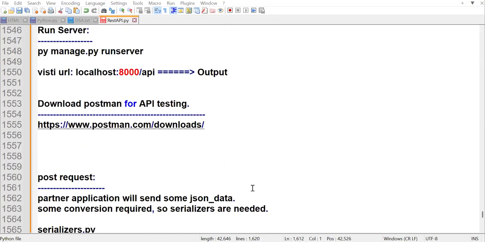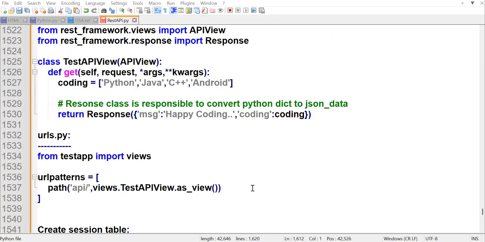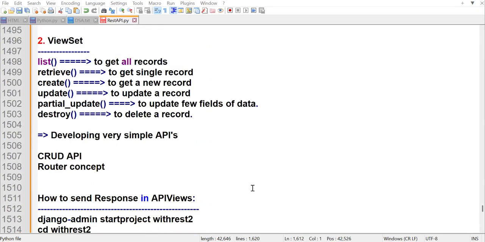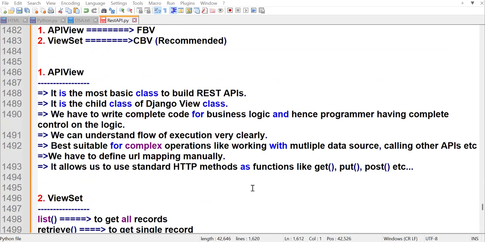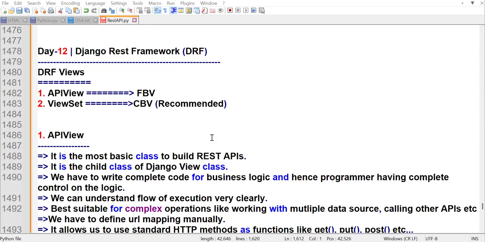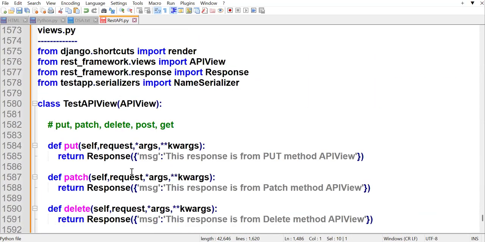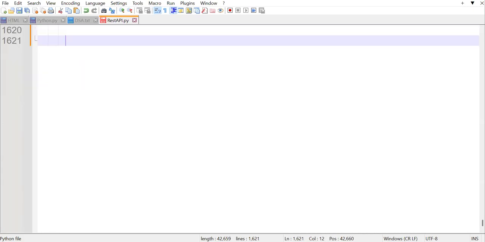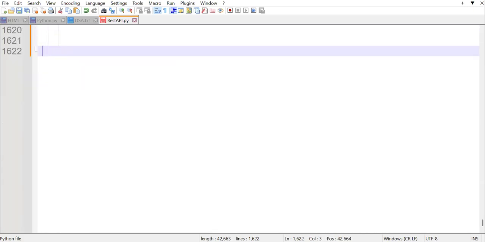Okay, so next we have to understand view set. We have seen API view. Now let's understand the view set.